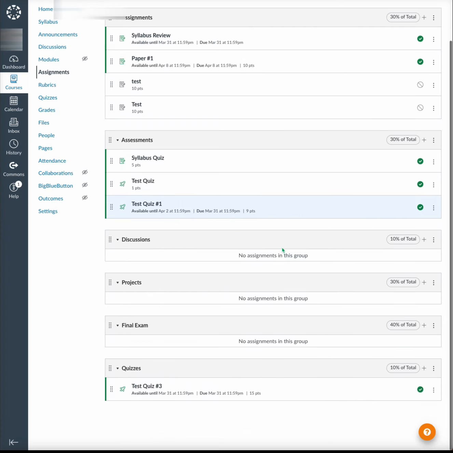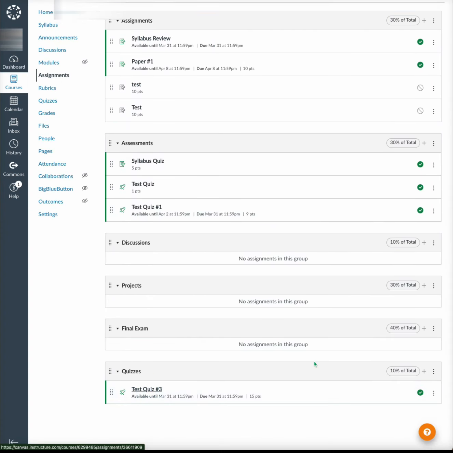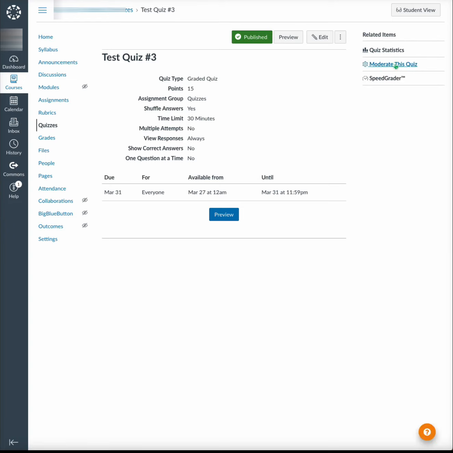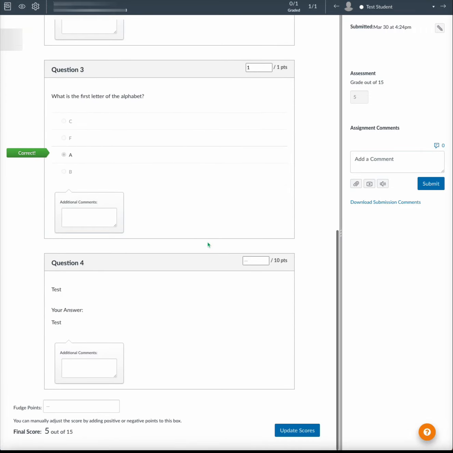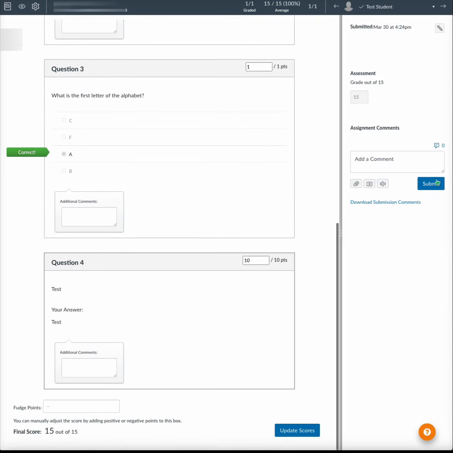So when we come into quiz number 3, we will do speed grader. And we will look at the entry for that and we'll say, yep, they got it. They got 10 points. Update the score. Now, if it didn't have that extra one, the score would automatically be submitted and we wouldn't have to go in and do anything else. But I thought it was worth coming in and showing you how to do it, where one of them is a fill in the blank. And so you'll see it updated 15 out of 15.